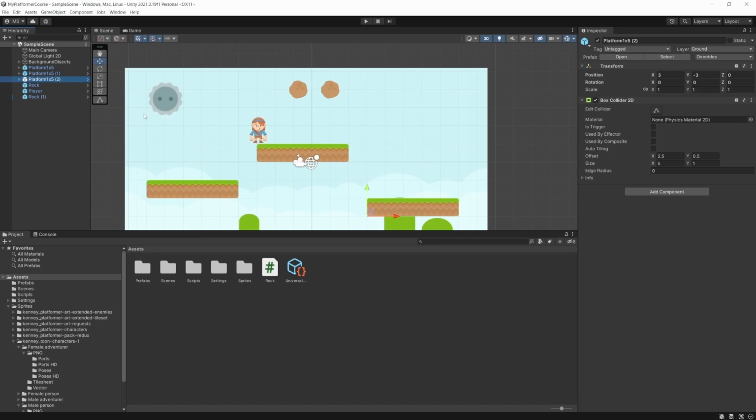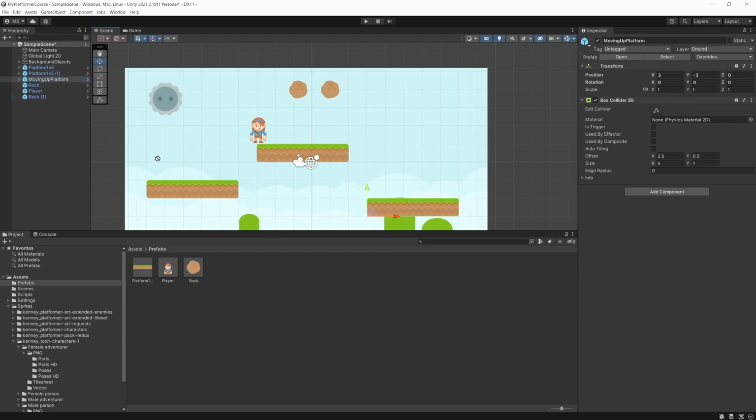So I want to select this moving platform here. Now I'm going to select my prefabs folder, and we're going to turn it into a new prefab. I'm going to rename it to be moving up platform. And later we'll change that because it'll do more than just move up.